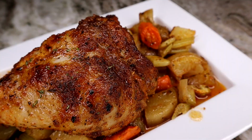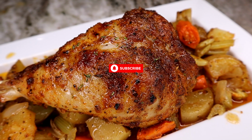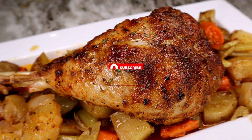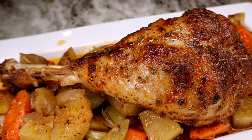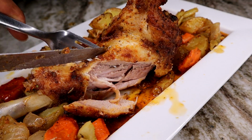Look how gorgeous, how beautiful this turkey turned out, guys. I'm so proud of this recipe. I hope you guys actually try this. If you're not making a whole turkey, try the seasoning blend, because honey, it is the bomb.